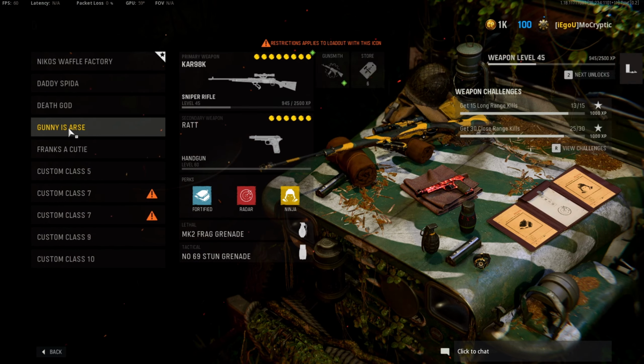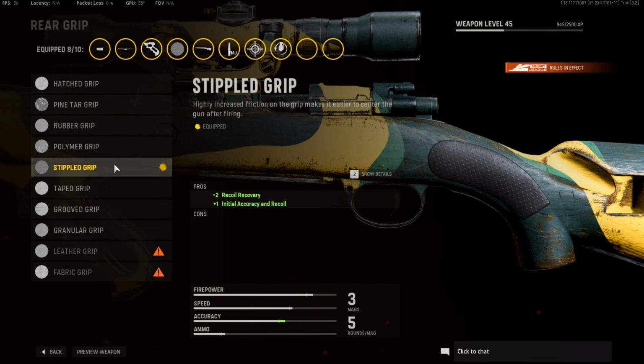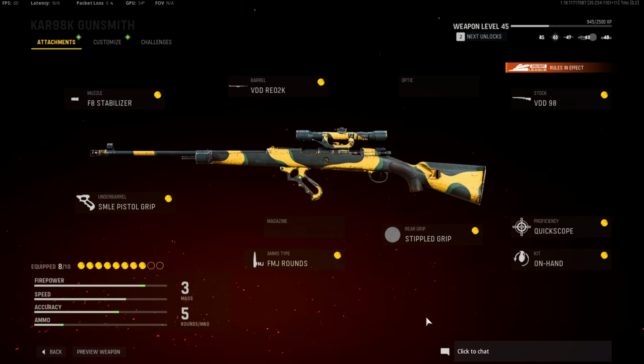Next, we have my sniper class rocking the Car 98 with the F8 stabilizer, the VDD REO 2K, VDD 98 for the stock quick scope, on hand, stippled for the initial accuracy and recoil. I mean, you're only shooting one bullet, might as well initially be accurate. FMJ, and then the pistol grip for that sprint to fire time.